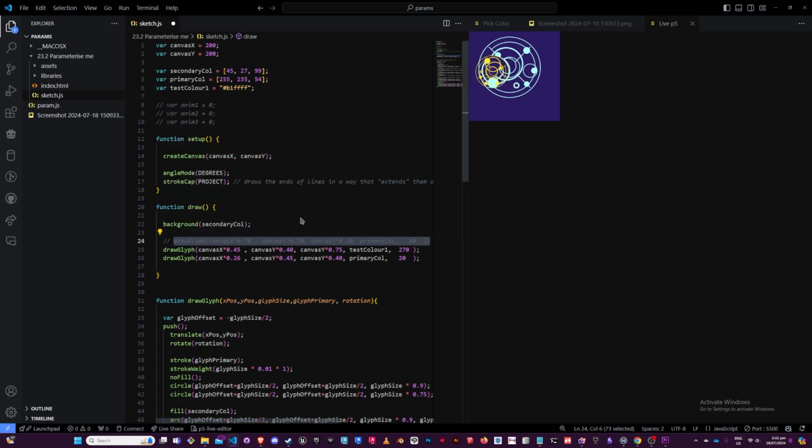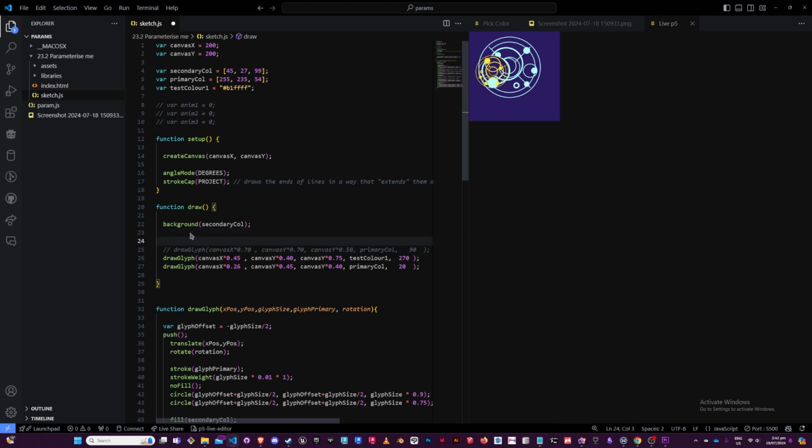Yeah, that one works. Draw it at mouseX and mouseY. Now look, it is a mouse cursor now.